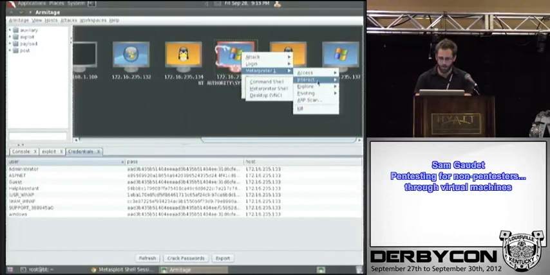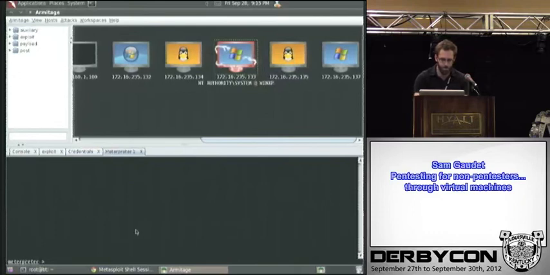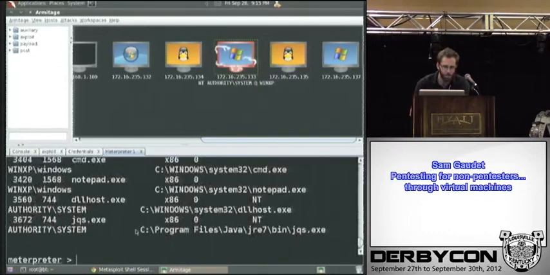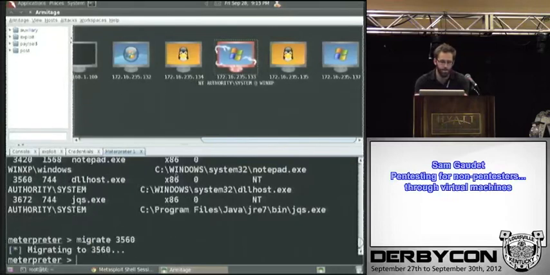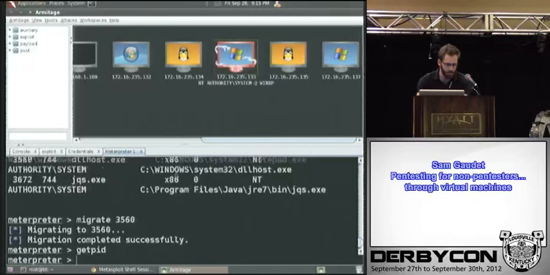Well, let's look at the fun things we can do with the interpreter shell. Let me bump up the font size a little. Hope you guys in the back can see it. So we're looking at the processes. To do what I'm about to do, we have to attach to a process, so we can see one that's going to be running for a while, Notepad. Let's say the user we think is going to be typing a doc for a while. So then we'll migrate the interpreter shell to that. Migrating to Notepad. Migration complete. We'll get the process ID to check. There we go.